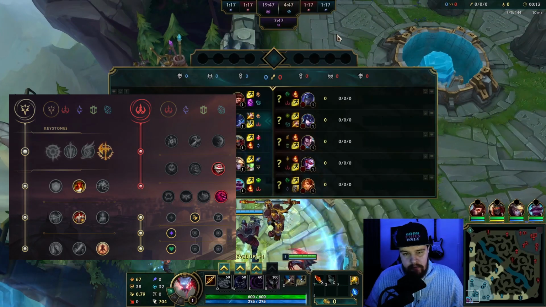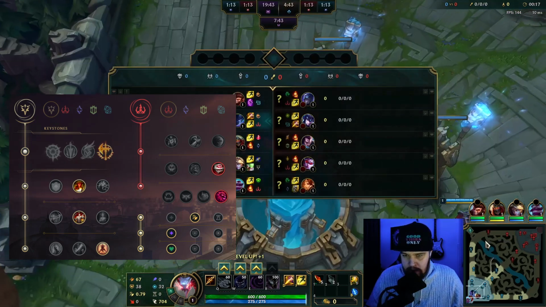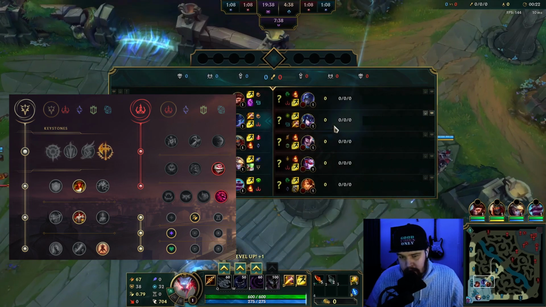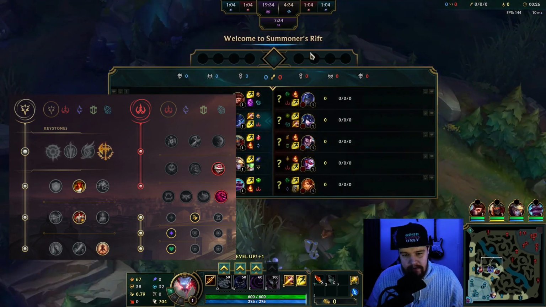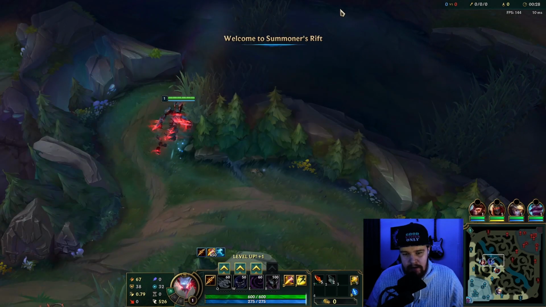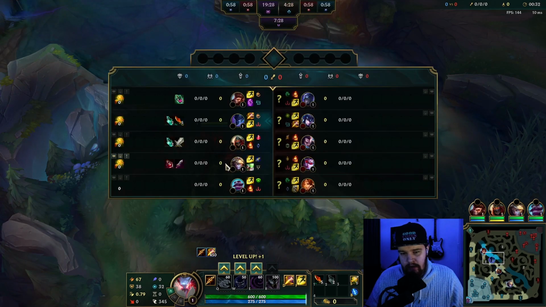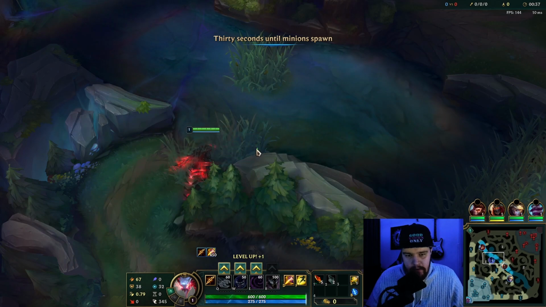Alright, time for a Nocturne beginner's guide. I'm against a Sejuani here, which is kind of scary, and the reason that's scary is because we are a full AD comp. I was first pick, but my team drafted a full AD comp around it. Good thing here is Vayne doesn't have heal or exhaust, I suppose, so that makes killing her a little easy. But they have Shen, Sejuani, Leona against our full AD comp, so we're gonna have to adjust.